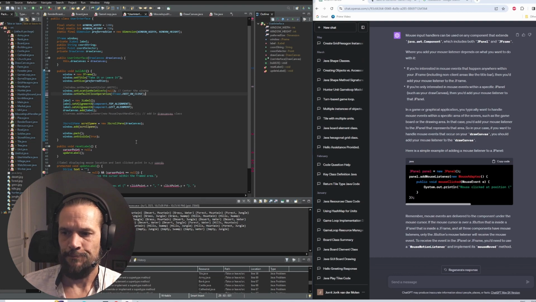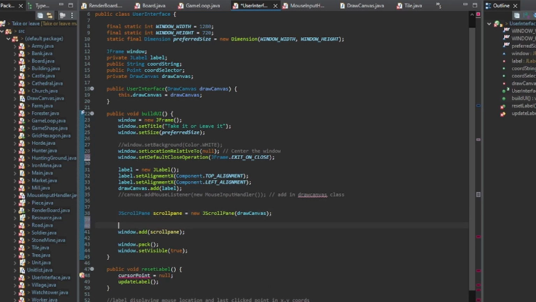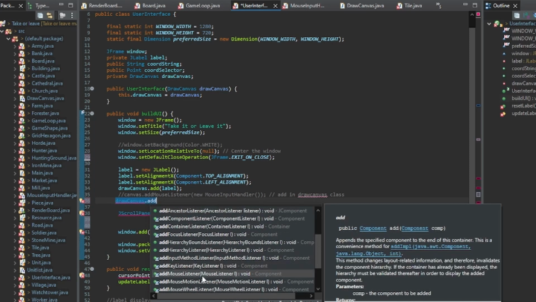That's JPanel, new JPanel. Where's the panel? Draw canvas add. The scroll panel is added to that. Probably want to add that after that. No, before that. So draw canvas is my panel. Oh, that's just a standard add mouse listener.